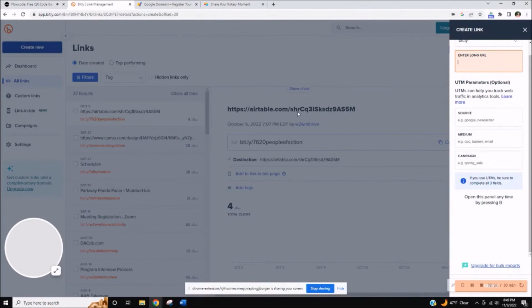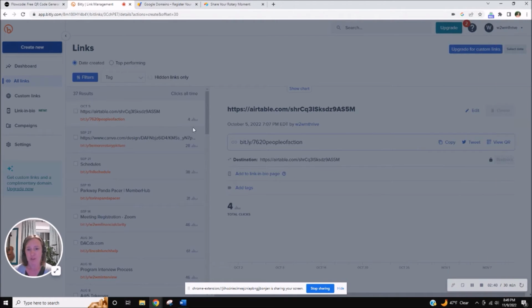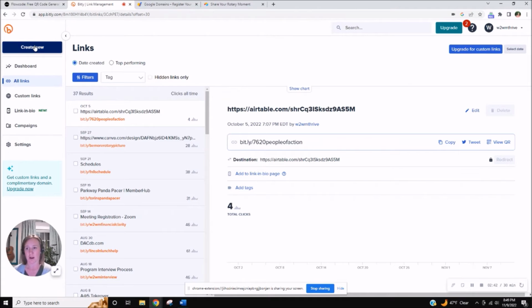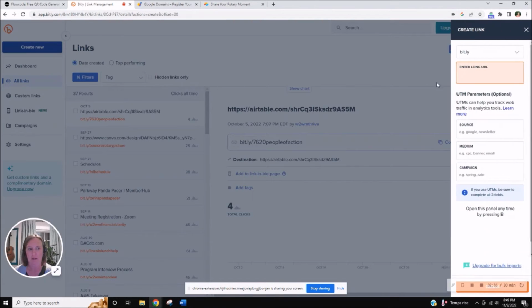Option two is something that's called a URL shortener. I happen to use Bitly, but there are a lot out there. And so again, what you're going to do here is you're going to come in here and hit create new. It's a very similar thing. What it's basically going to do is take this long URL and make it something prettier. And you can see I already did this, but I'll do it one more time to show you how. You hit create new, and we're going to create a link.